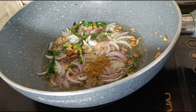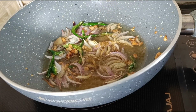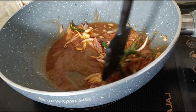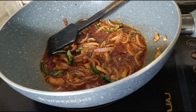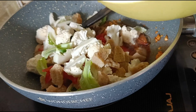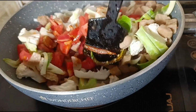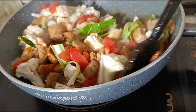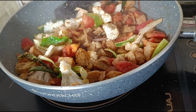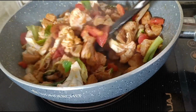When the onion starts shrinking, add all the ingredients. This is coriander powder and chili powder. I don't like to add turmeric powder. After frying for a while, let's add all the other ingredients. Let's stir it. Add some salt, and also I'll be adding little bit of chicken masala. Chicken masala is optional.